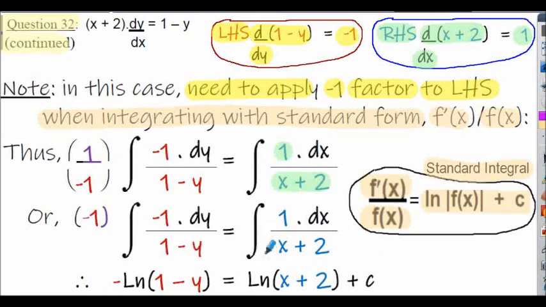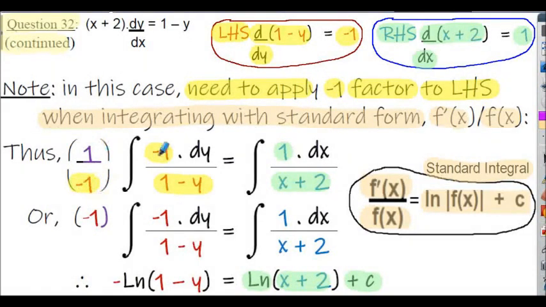So we can simply write the solution for the right-hand integral as ln of the function of x in the denominator, x plus 2. I've added the constant of integration on the right-hand side here. However, for the left-hand integral, when I differentiate the denominator 1 minus y, we can see we have negative 1. So to comply with our standard form, I must have a negative 1 on the top line. However, because I'm actually changing the sign of the integral, I need to counteract that negative 1 by placing a negative 1 in the denominator outside of the integral.